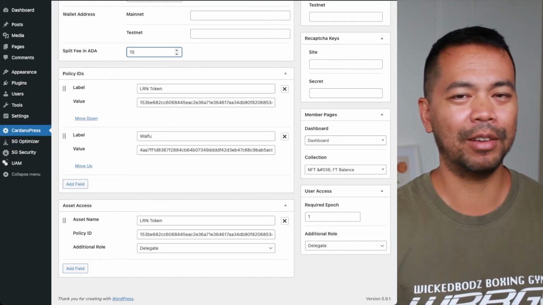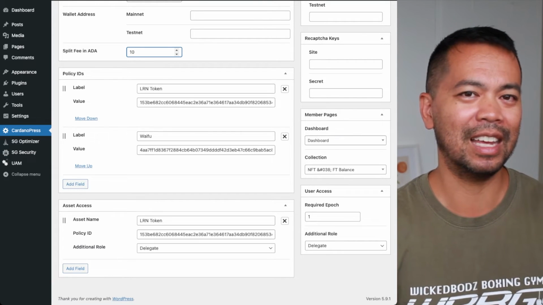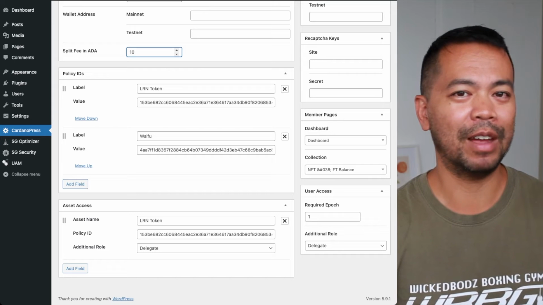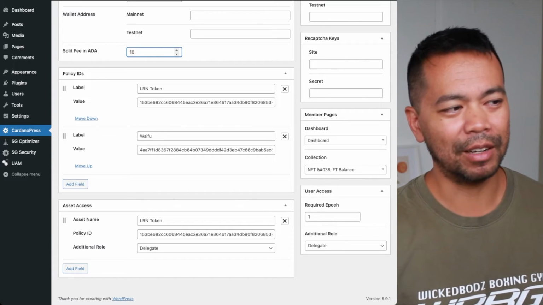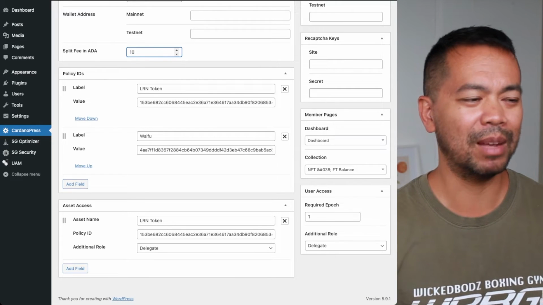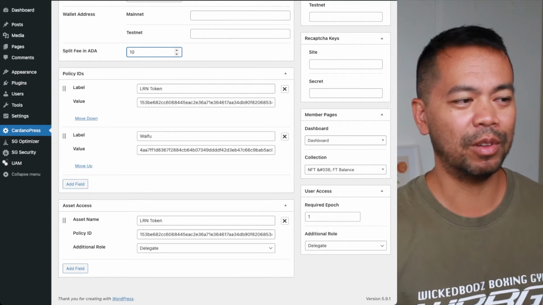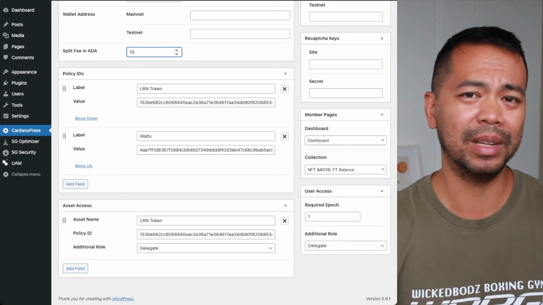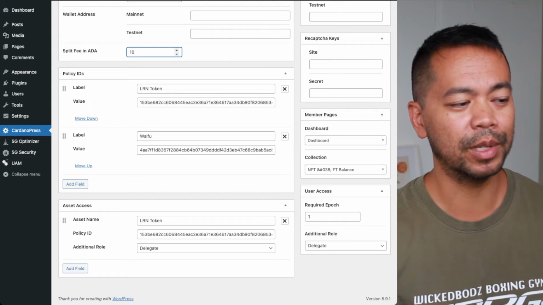You can share that out on Twitter, you can do some social media things and get everyone to vote for their favorite collection. So that's that particular feature there. It's probably not one that's going to be used by many people, but it is in there, and we've expanded on that and made it a little bit more accessible for people to use.